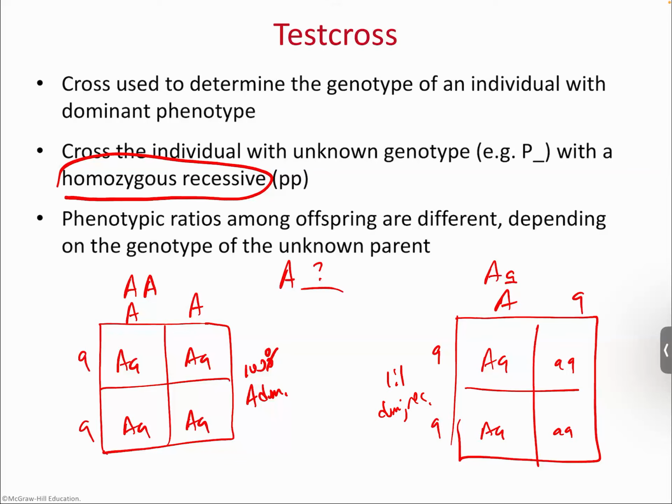So a lot of times students will ask, well, why use a recessive, right? Why homozygous recessive? Why can't we use a homozygous dominant? Why can't we use heterozygous maybe? And the reason is because, first of all, you can't use the dominants because you run into the same problem. You don't know if they're dominant homozygous or dominant because they're heterozygous, right? So you just compound the problem.